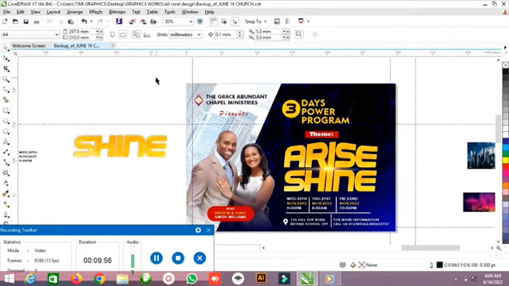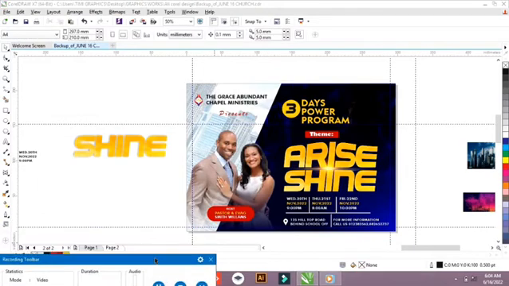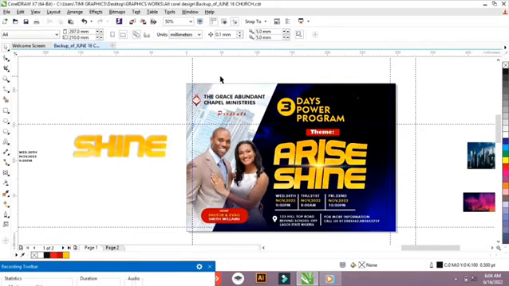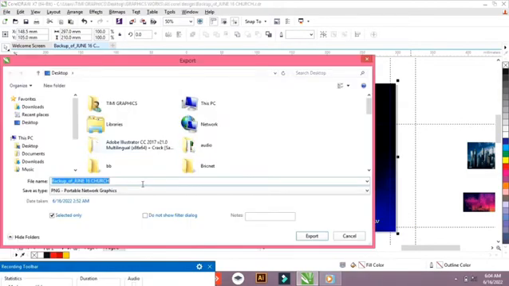So let's just emulate power clip inside. I select everything, press Ctrl G to group it, and it's grouped. So you just have to export it out. I press Ctrl E to export the design out. Remember, I will export it out as a PNG file because of my lighting transparency, so that the transparency will come out in the PNG file, to be screened to the background. So remember that.